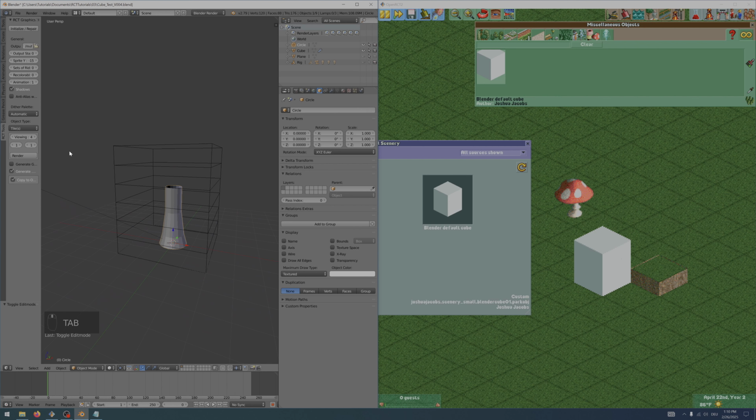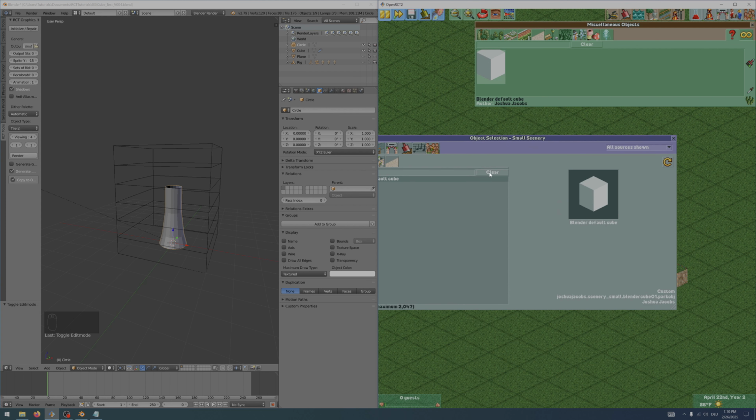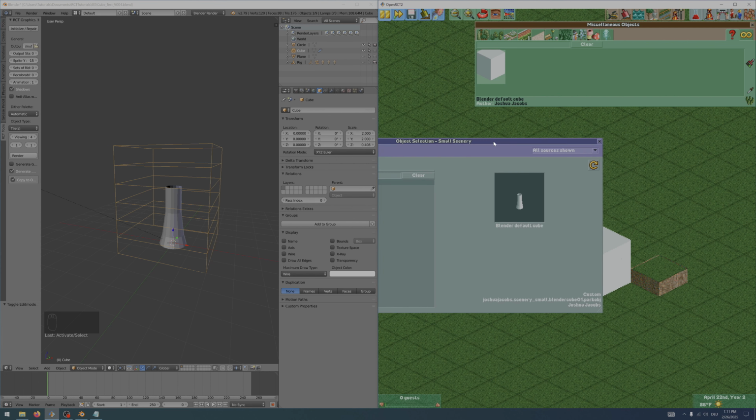And now we have kind of this stem modeled here, and let's check how that looks. Of course, deactivate your cube from being rendered. And there we go.